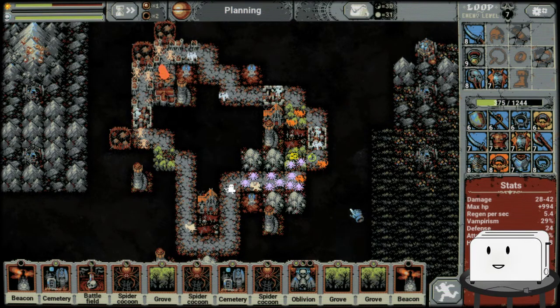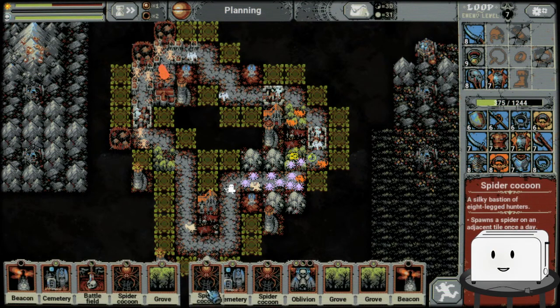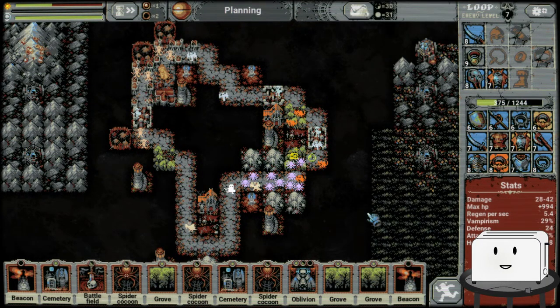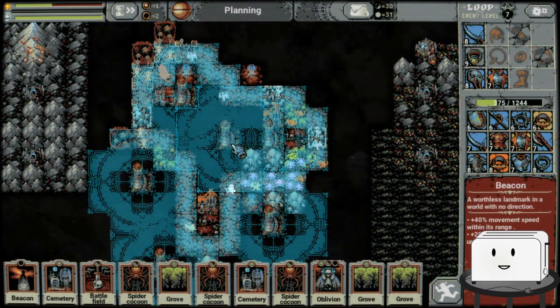You're approaching scary spider valley. Yeah, I did this to myself. I made all these spiders. I put all these spider cocoons there. I could have expanded scary spider valley and had even more spiders, but I want to live, not die. Okay. All right, now every single town is covered by a beacon.